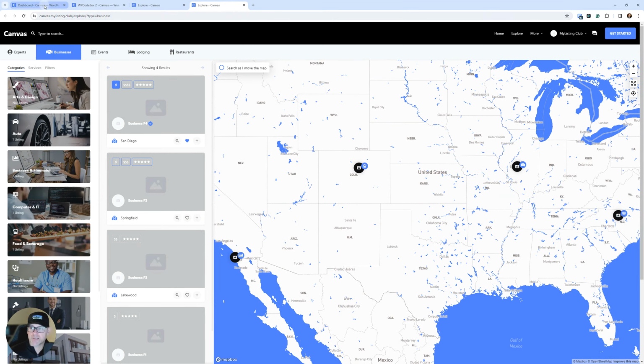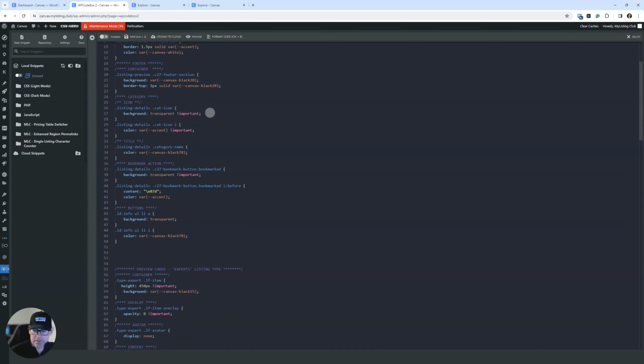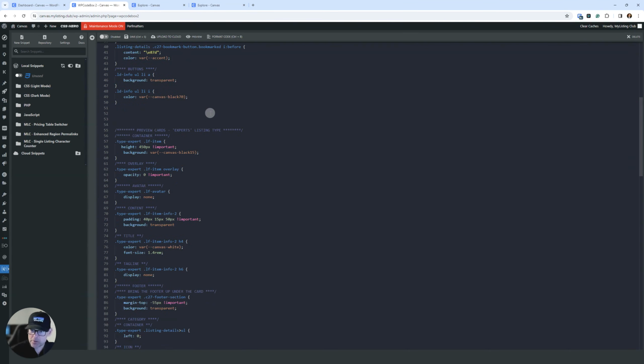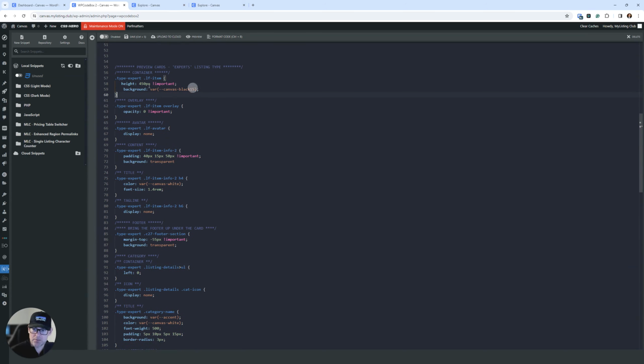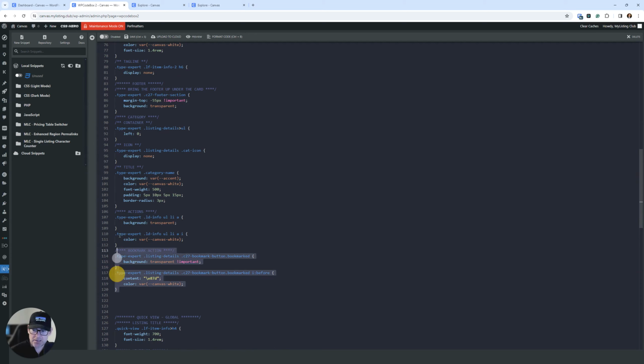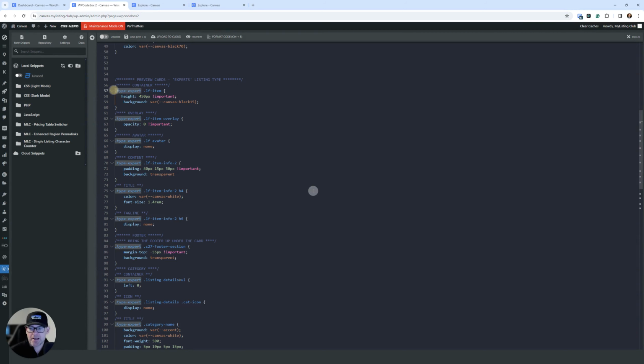It's really, really easy. Looking at the back end real quick, I'll just show you a quick glance. So here is the look at the light mode version of the preview cards. If we scroll down, we see a section called Preview Cards, Experts, Listing Type. This section right here is what does this. Okay, you see, it's not a ton of code. Just that amount of code gets you that look, right? And we'll see here, the key is type expert. Drop that in front of the other elements that you want to style, and it will only style that card.